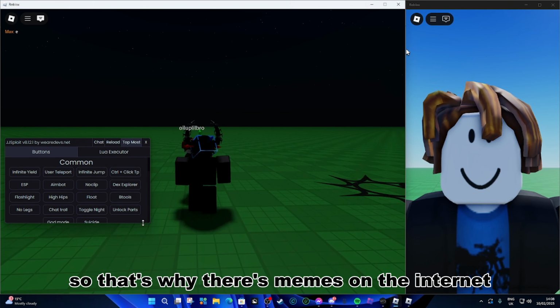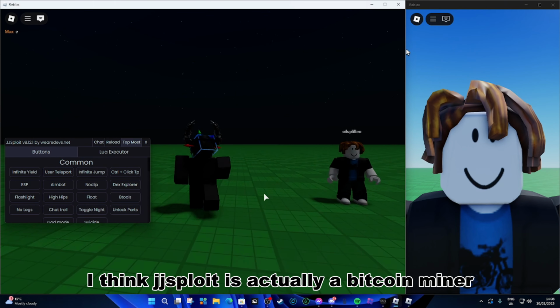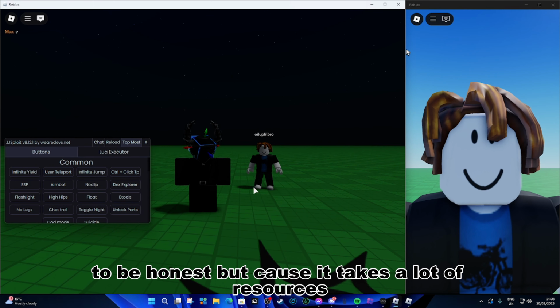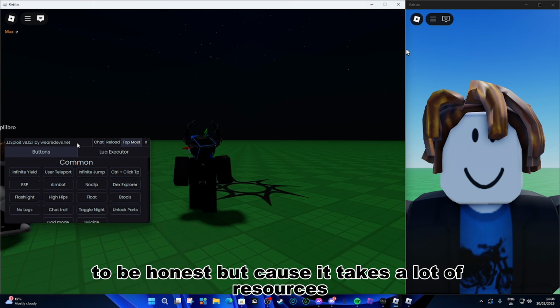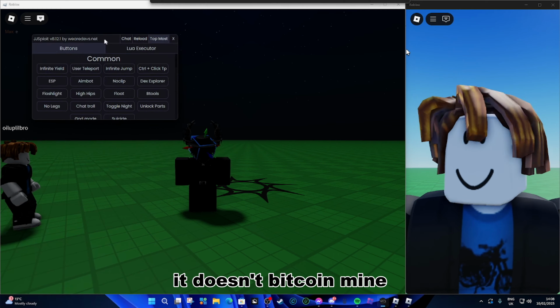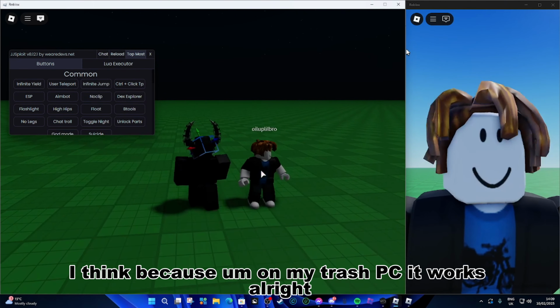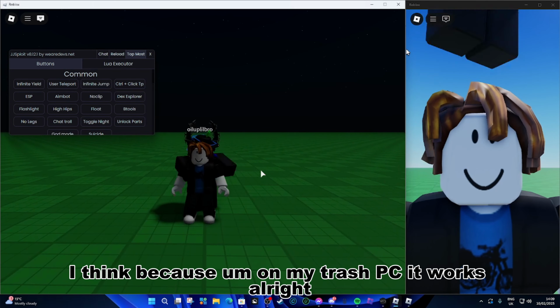So that's why there's memes on the internet. I think JJsploit is actually a Bitcoin miner, to be honest, because it takes a lot of resources, but it's pretty neat. On bad PCs it doesn't Bitcoin mine, I think, because on my trash PC it works alright.